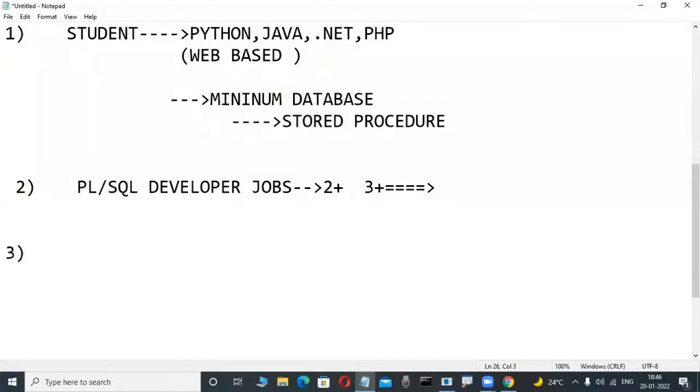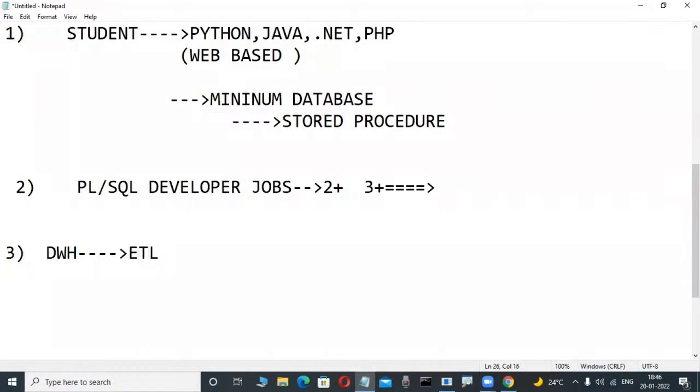Another type of persons: nowadays many persons do not have very good coding knowledge, maybe non-technical persons who want to move into software. In that case, one type of job is there: data warehousing technologies. In that there are ETL programmers and reporting programmers.